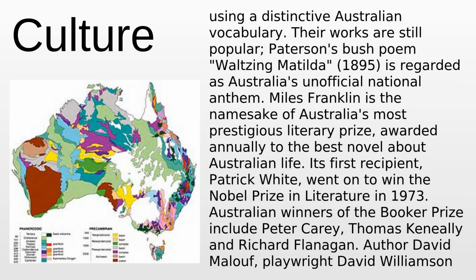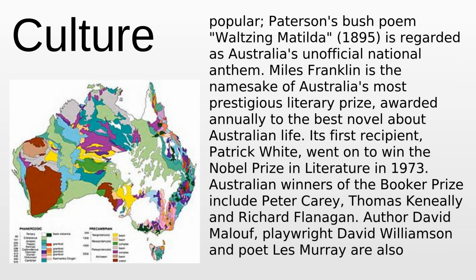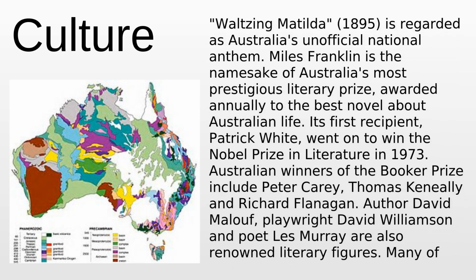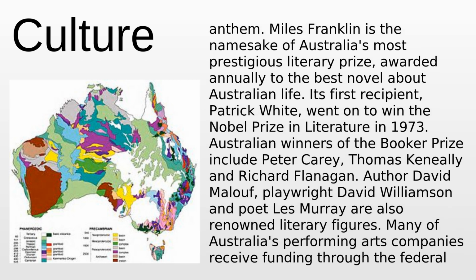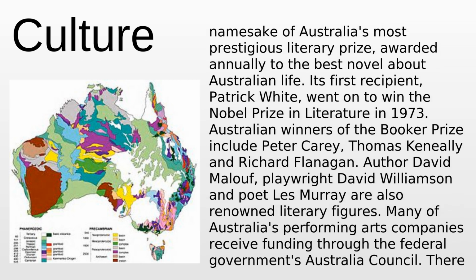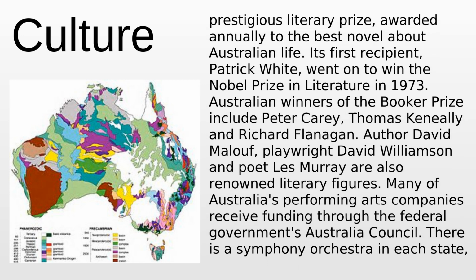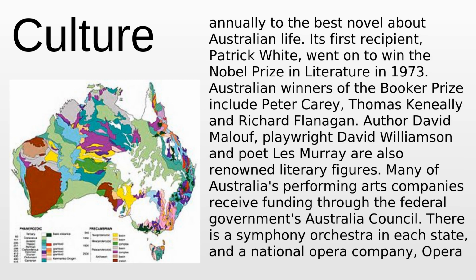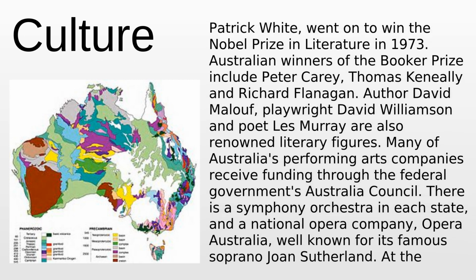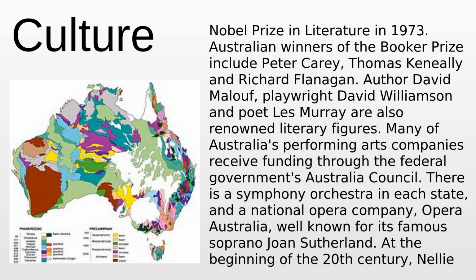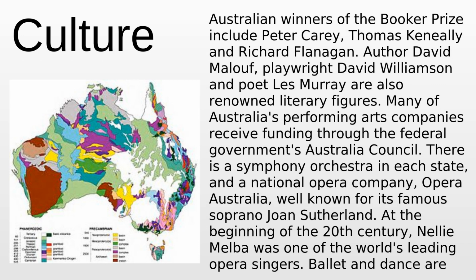Miles Franklin is the namesake of Australia's most prestigious literary prize, awarded annually to the best novel about Australian life. Its first recipient, Patrick White, went on to win the Nobel Prize in Literature in 1973. Australian winners of the Booker Prize include Peter Carey, Thomas Keneally and Richard Flanagan. Author David Malouf, playwright David Williamson and poet Les Murray are also renowned literary figures.